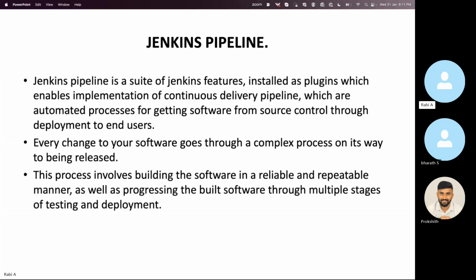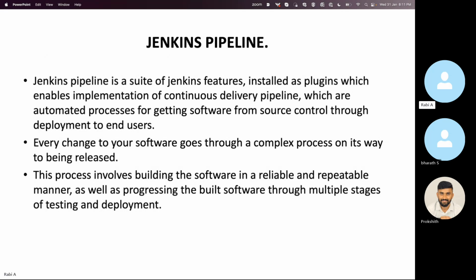The next thing I want to talk about is a Jenkins pipeline. I told you that there are different ways that you can work with your Jenkins, right? One is obviously you can make use of your freestyle project, which is what we've been using now. But at an organization level, we don't really recommend that. So in that case, what do we make use of? Pipelines. So what are pipelines?